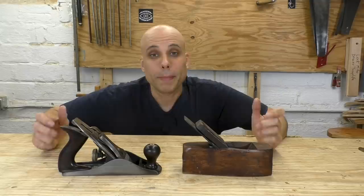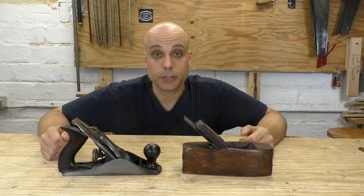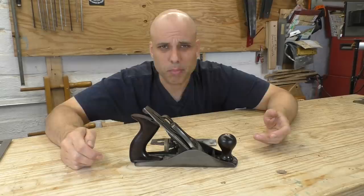For everybody else, we're going to talk a little bit about the history of plane irons. A lot of people say that Stanley used a thin iron for cost savings — they were trying to save a bit of money — but that doesn't make any sense. When Stanley released their adjustable metallic planes in the late 1800s, they cost double what you would have paid for a comparable wooden plane. If you're coming into the market with a product that's that much more expensive, you're already not competing on price.